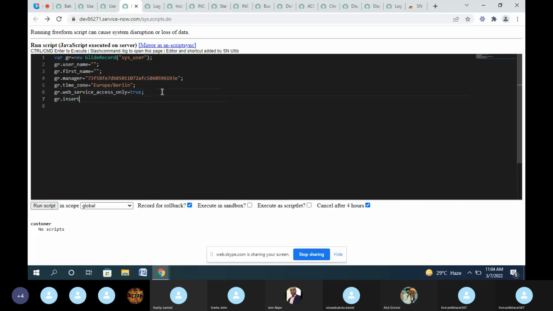Then the insert method here, and the parenthesis over here. For the username we can give IND. So what we are doing is inserting a record in our foundation data.